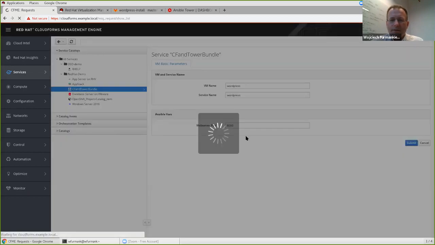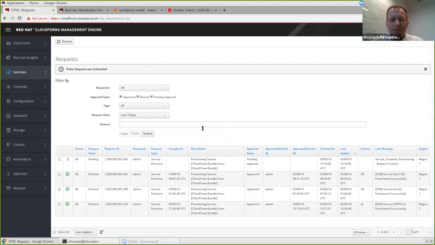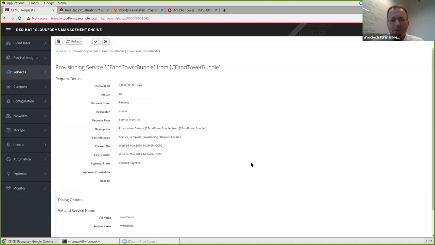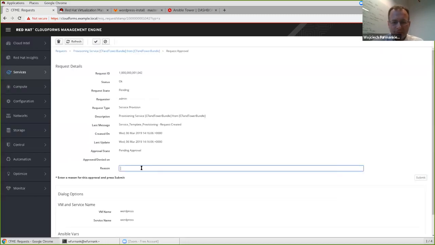Okay, this is a live demo, so expect the unexpected. For example, the mouse may stop working. I see different requests on the list. The most recent one is pending, with the status pending approval. By the way, there is an approval process embedded in the tool. Imagine a user asking for something which exceeds their quota; we can implement approval. As an admin, at the moment I can approve this request myself. So I'm just saying, okay.